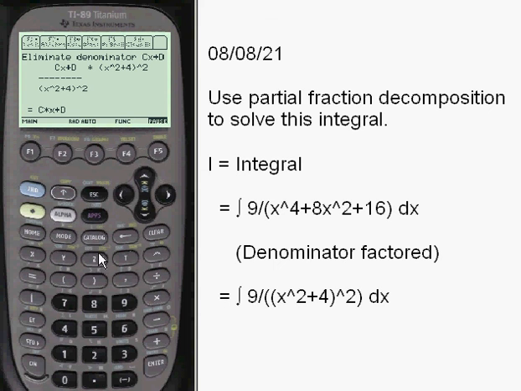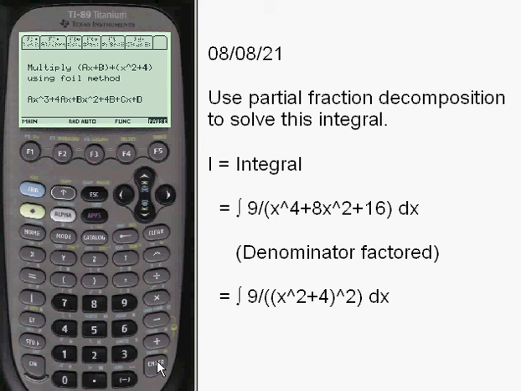So then you mark this down, ax plus b times x squared plus 4 plus cx plus d. Okay, think of the guy who invented this. It wasn't Newton, but I mean, think of who sat around thinking about this and talk about being smart in math. That's for sure.